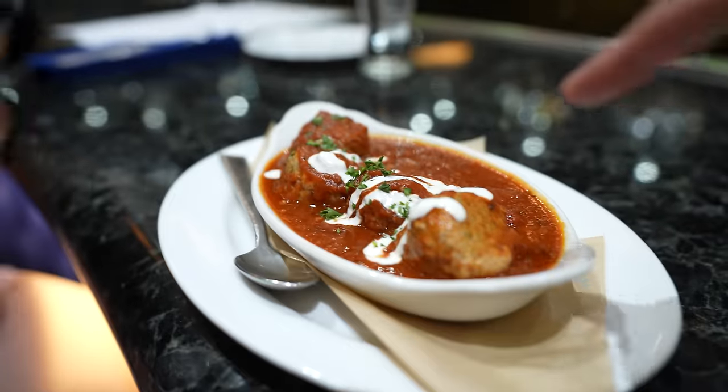We are eating at their steakhouse for dinner. We're going to have some appetizers here at the bar and then move on to the dining room for dinner. Very, very nice place here — a hidden gem. It's a Wednesday, so it's a little on the quiet side, but a beautiful place. Meatballs to start us off.